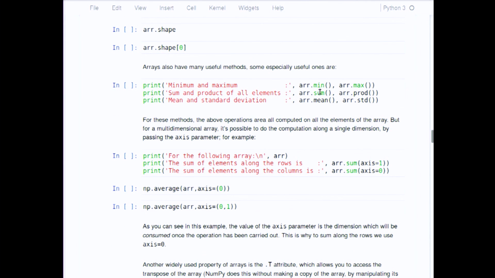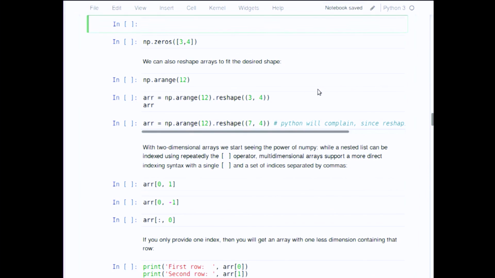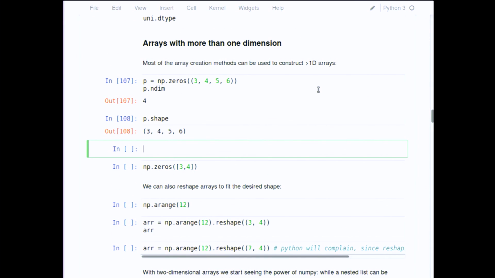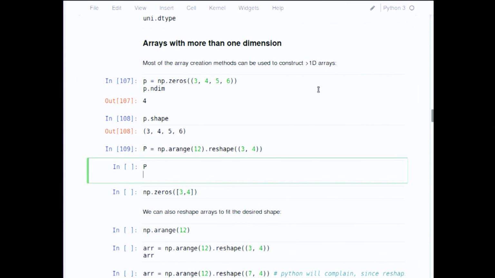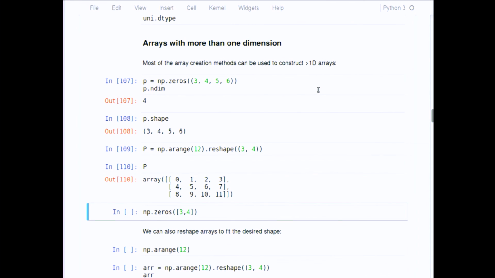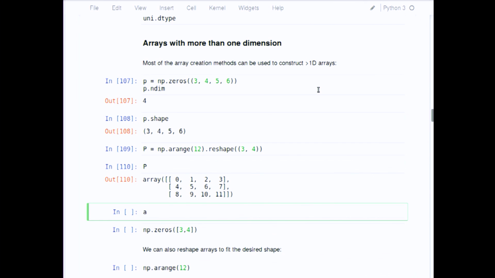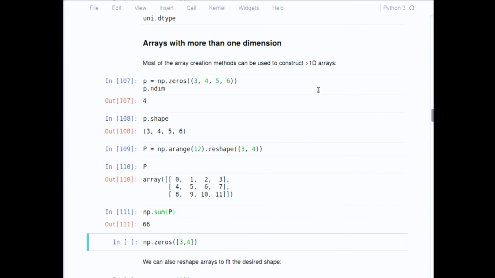Okay, last important thing. On NumPy arrays, you can perform operations like calculating the mean or the sum or whatever you have. So let's again start with this example. Let's call that big P. Okay, so let's see if I can calculate the sum of P. Well, there it is, it's 66.